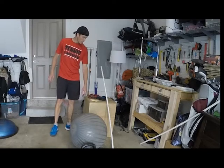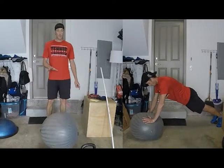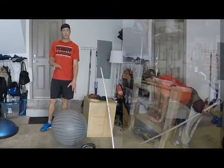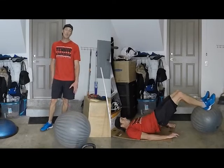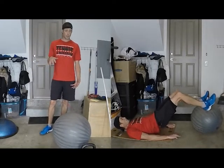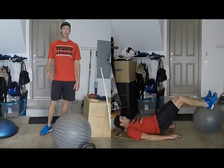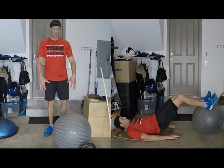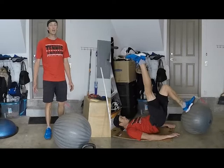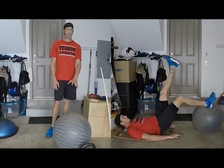Another recommendation is the medicine ball. You can use it for your stomach — there are some really good core exercises — but you can also use it to strengthen your hamstrings. You can do bridges or hamstring curls with it. I do these a lot and it really helps strengthen the back of your legs. Tennis is a very quad-dominant sport, so we want to balance that out and keep the backside of our legs strong to stay injury free.